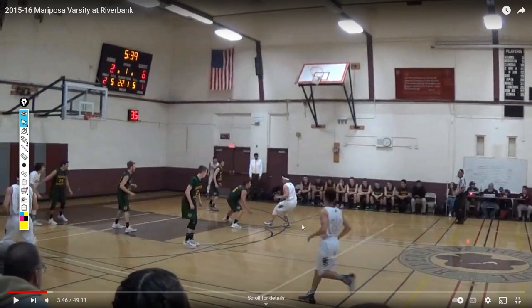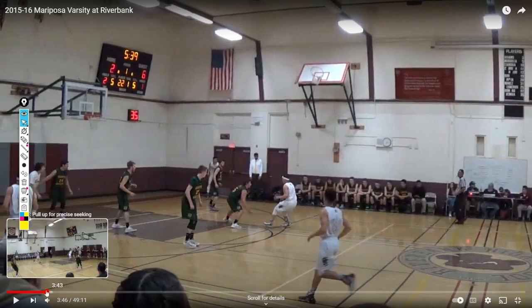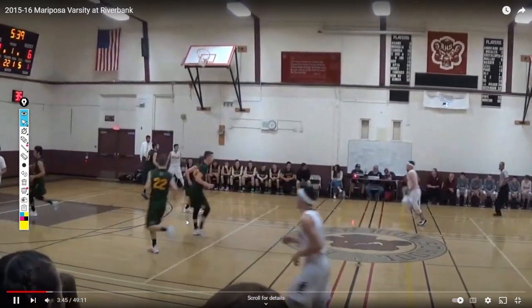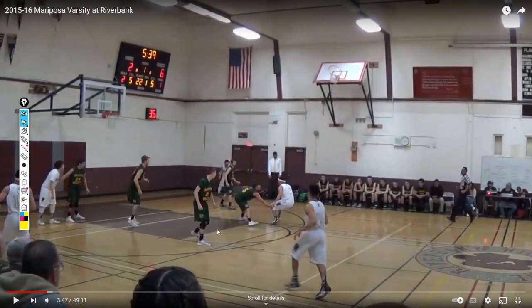So one of the reasons why I changed picking up a little bit higher is for exactly this reason right here. This guy, by the time he gets to our defender, he's already going, maybe not full speed, but he could be going full speed. It's really hard to stop somebody when you're standing still and they're coming at you full speed. So it's kind of hard to rewind these just a little tiny bit. So you'll see he picks up speed. We got a hand down to make sure he doesn't cross over. Little deeper than I would like.